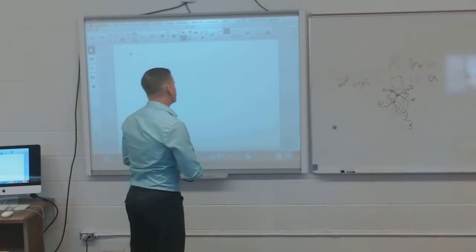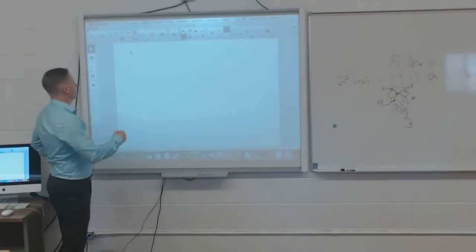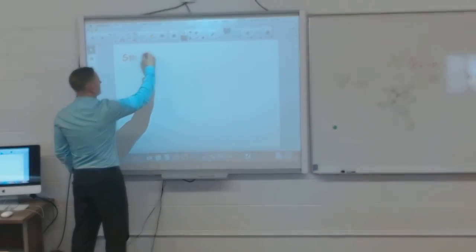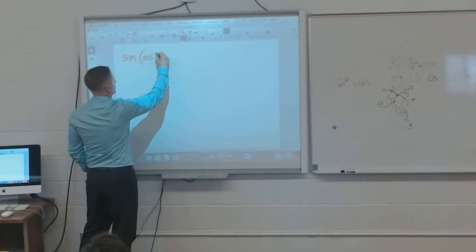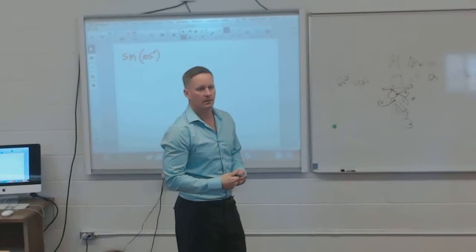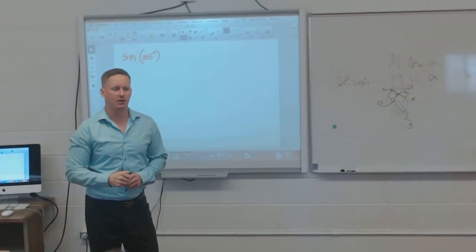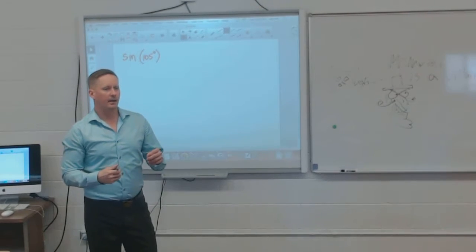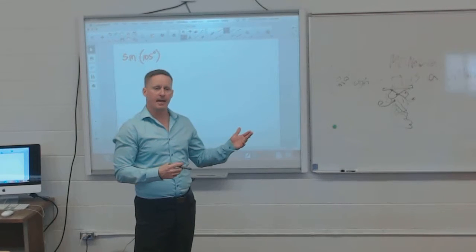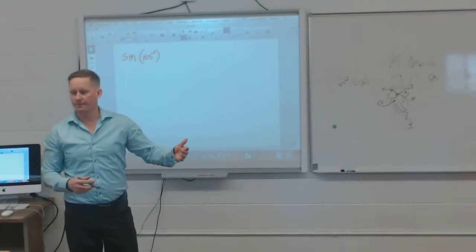Well, what happens if you have something like this? Now I'm going to use degrees to start with today, and I'll show it to you. What if I wanted to find the exact value of the sine of 105 degrees? Now 105 degrees is not on the unit circle, but I can find two angles that are on the unit circle and maybe be able to calculate what the sum of them are.